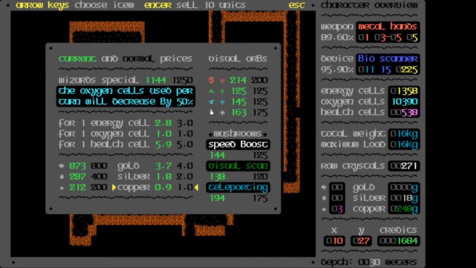Let's just sell it all. Free up some weight. How's he doing for... What are these things? These things he's selling at better prices, so that's not bad. All right, we have money now, and we have less weight.